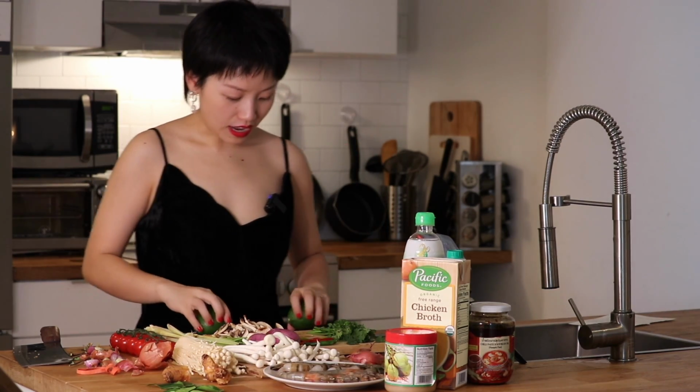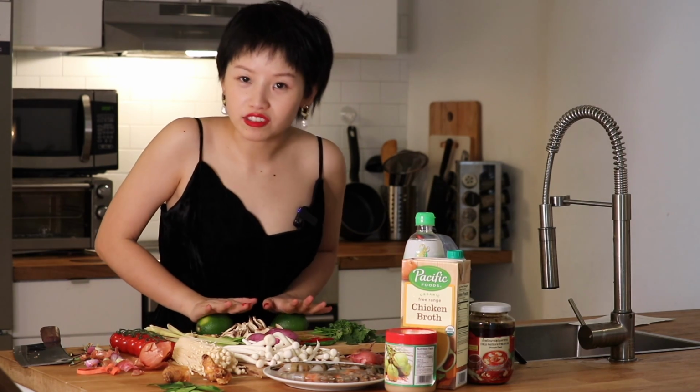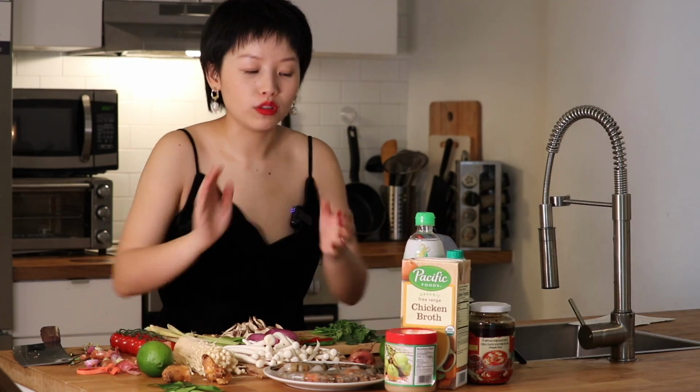You definitely need lime for that, right? So you kind of just give a good massage of the lime, so you'll make the juice come out a little bit easier. I mean, you can do this when you're boiling the soup. You don't have to do it right now. So let's start with boiling the soup.